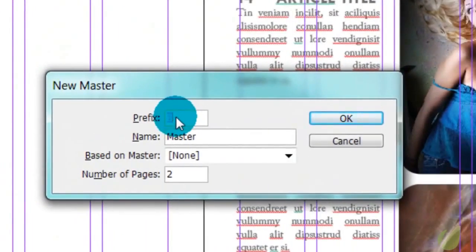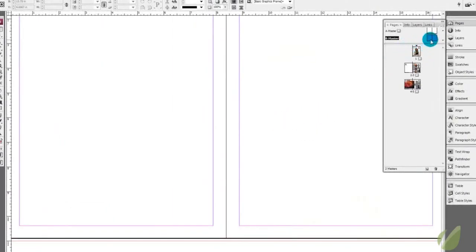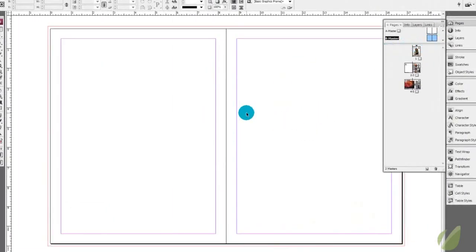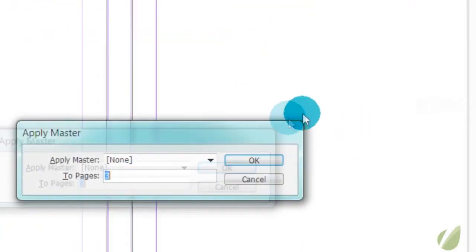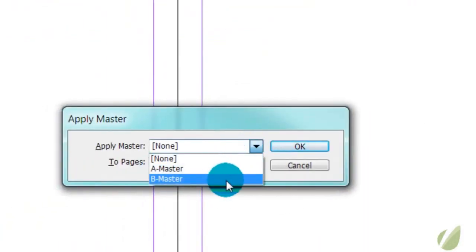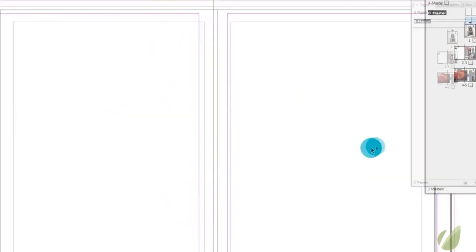You can prefix it however you like. You can also name it anything that you like. And you can tell it how many pages that master page is going to take up. By default, 2 does work, and so does the naming of it. And as soon as I add that, you'll see that I have a blank page here ready to add more elements to my B master page exactly the same way I had elements on my A master page. And then you can apply that just as easily as you did your other master pages. You'll see B master now shows up as an option for any of your pages.